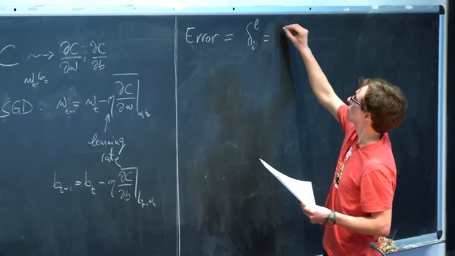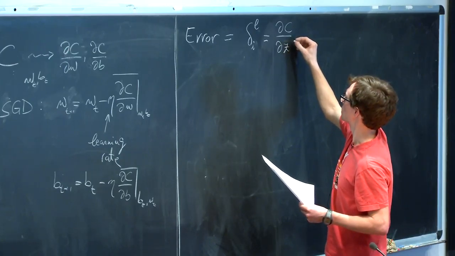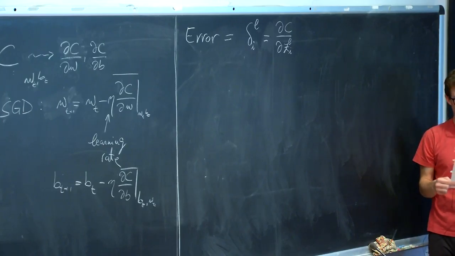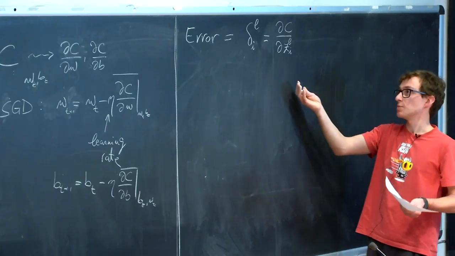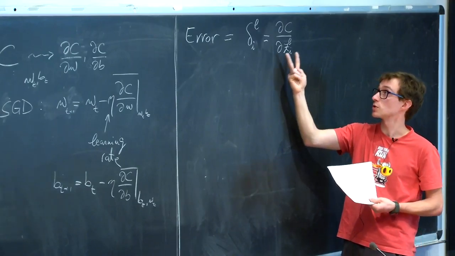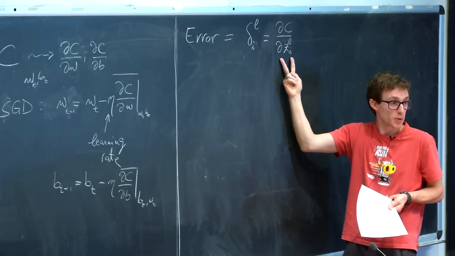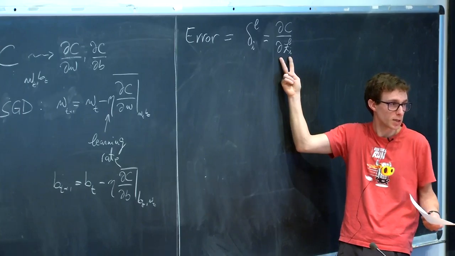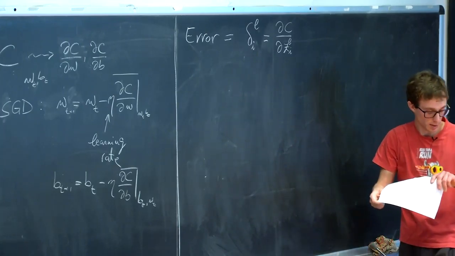And this is going to be the derivative of the cost with respect to the input. I denote Z the input of neuron I in the layer L, okay? I don't have a deep meaning of what this is, but let's read it backward. If the derivative of the cost with respect to the input of this neuron is equal to zero, it means that your network is already at optimality. So you're at the bottom of your cost, at least in a local minimum, and the delta is zero. So when this is zero, this is zero. That's why it measures the distance from optimality somehow.